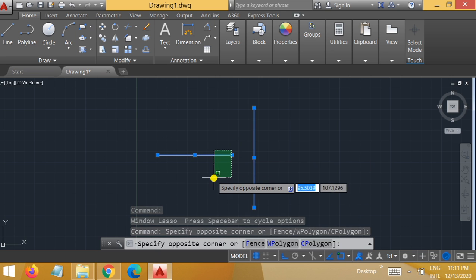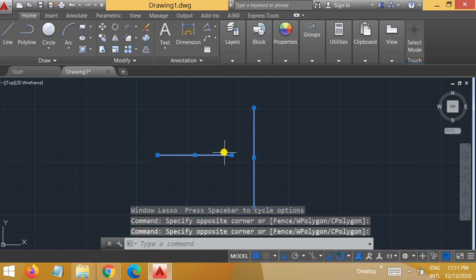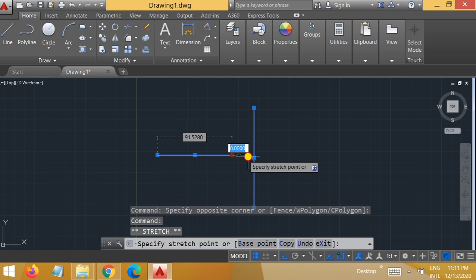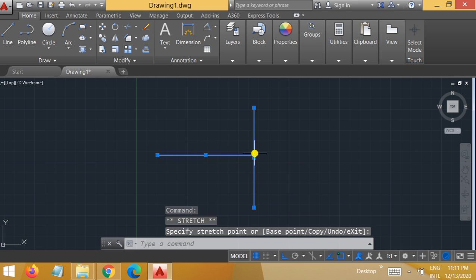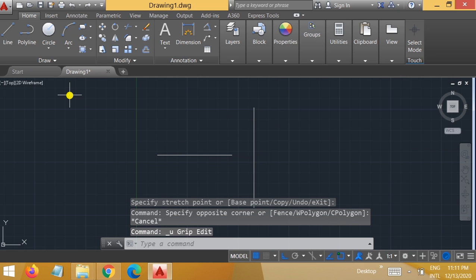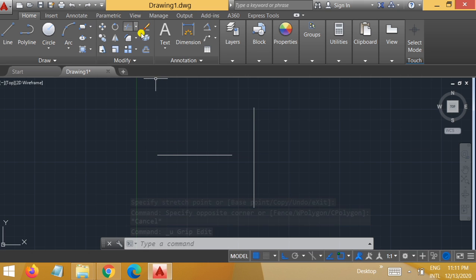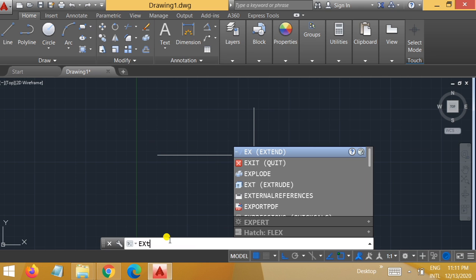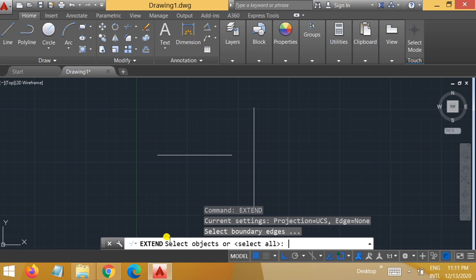You have these two options available. And the next option available is the extend option. You can type here EXTEND, extend.